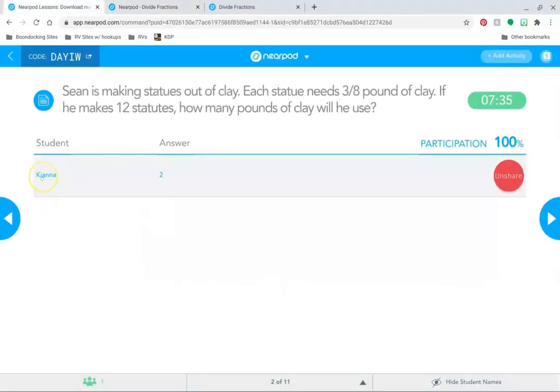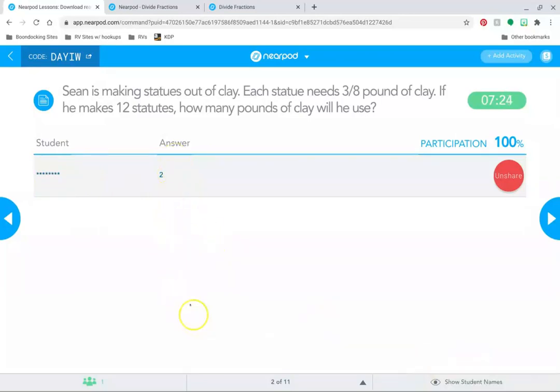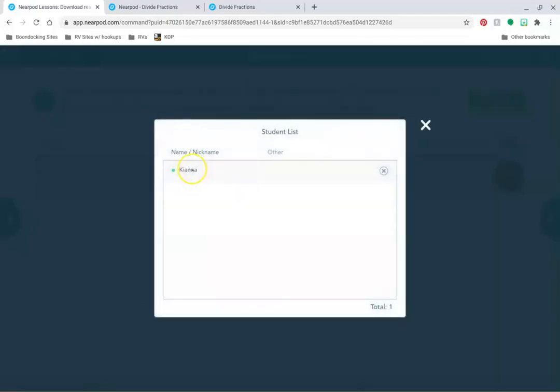Now, this is what's being presented onto the board. So if I don't want anyone to see who answered what, I can hide students' names. So they would be able to see all the different answers, and you'd be able to go through and scroll through really quick. You can share the different answers. You can see, based on how many kids have entered the classroom, how many kids have actually participated. So one thing it didn't show, because I had already previously signed in, was that when the kids enter the code on their computer, they have to type in their name as well.